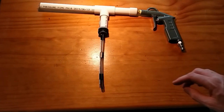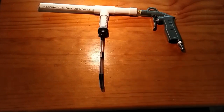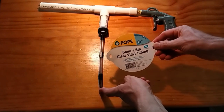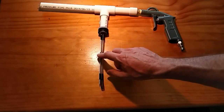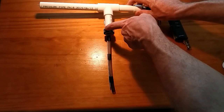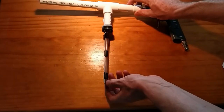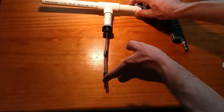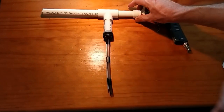Okay, so this tube coming down is nothing more than clear vinyl tubing that you can pick up from a hardware store. It's 6mm, and the rod here is just an aluminium brazing rod that I had. All I've done is hook it over so it comes down. I've created a little hook and drilled a hole there, and all that is to hold it straight so that it sits about the center of the bottle at the bottom. I've just used electrical tape to tape that on. I'll see how that goes.